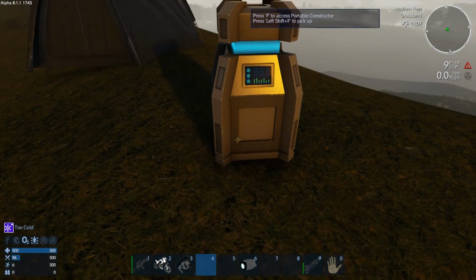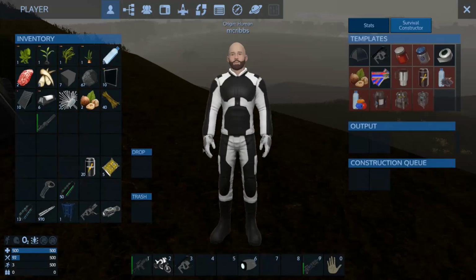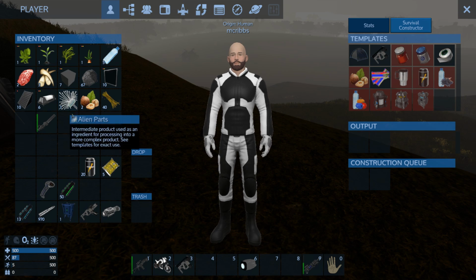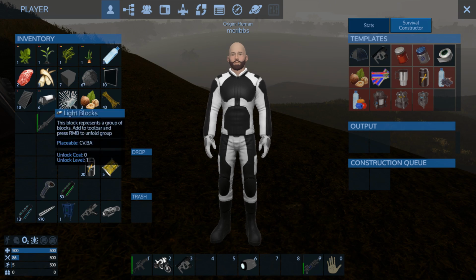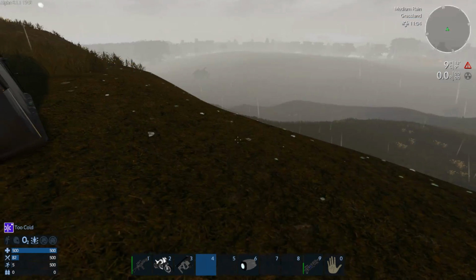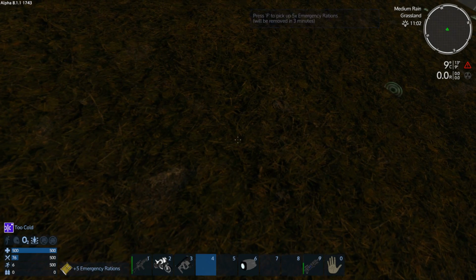Really? Am I doing that bad? All right. Let's eat. I don't have an energy bar. Okay, first of all, whoops. Nope, don't drop you.